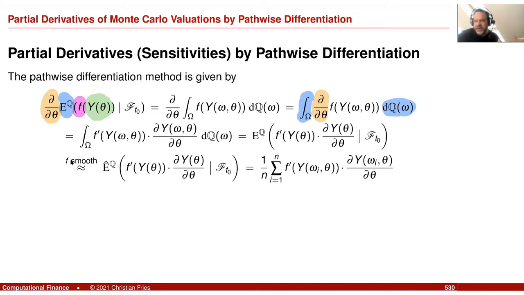So then let me just formally differentiate this function f of y. So if I just formally differentiate this function, then I get here f prime, and from the chain rule, I also get dy by d theta. So very similar to what I had in my introduction, yeah, if I differentiate the Monte Carlo integral, but I did not do the Monte Carlo approximation at this point. Okay, so you see that you still have here the integral over dq. So actually you just have an expectation operator of the stuff that is under the integral. So I have an expectation operator here of my f prime and this dy by d theta.